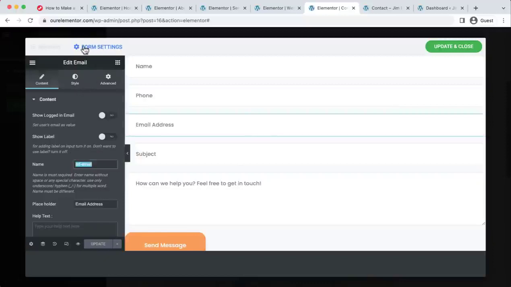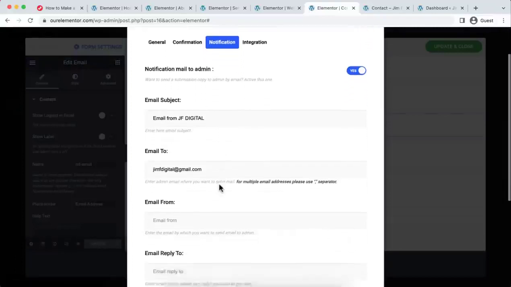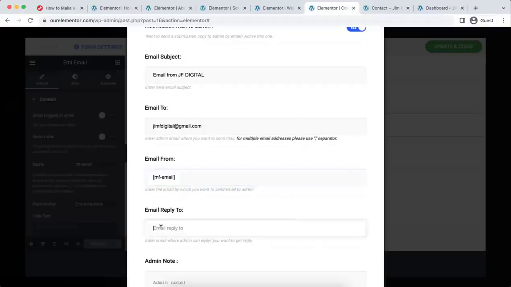Let's now again go inside form settings. Now from under notification, here within this email from, first of all I'm just typing a third bracket and ending the third bracket, and within this bracket I'm pasting the name, which is mf-email. So I'm just copying this whole thing from here. Also we need to paste it here within the email reply to field.